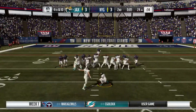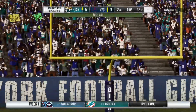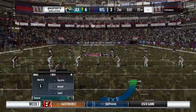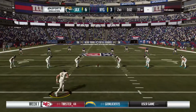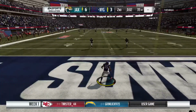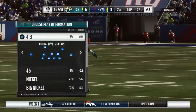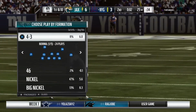He connected on his first, this from 41. And Lambeau will put this one through. And they will take the lead here in this battle of field goals at 6-3. Now the drive ends in just 3, but they'll take it. Looks like they'll head to the locker room, barring something unfortunate, in front on the scoreboard. Yeah, they may not be jumping up and down and celebrating because they have the lead, but still, any little momentum in a game like this is important to a team, and they'll feel real good about going in and regrouping, knowing that they are out in front.